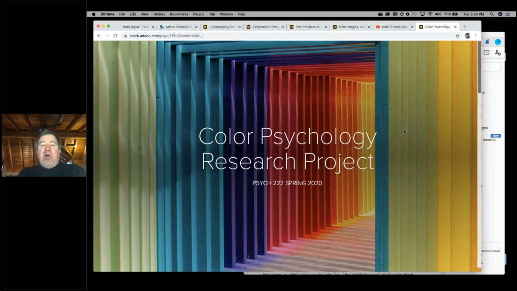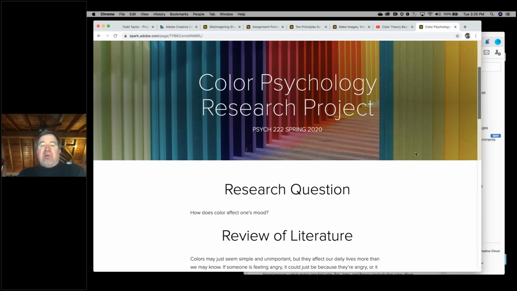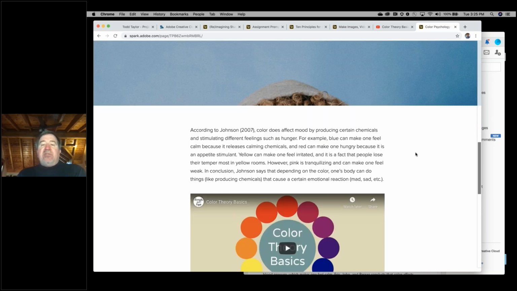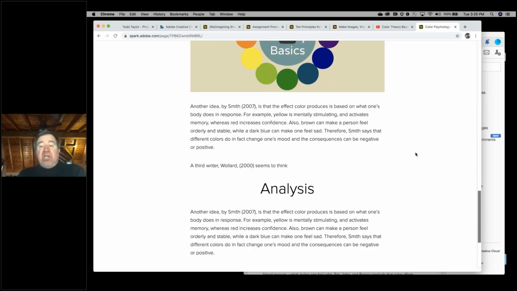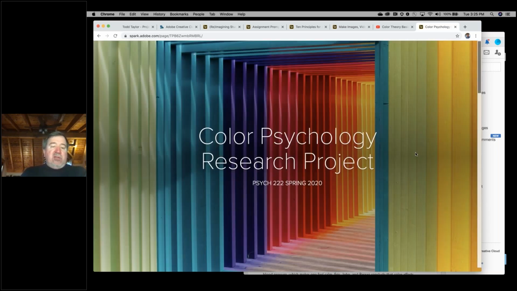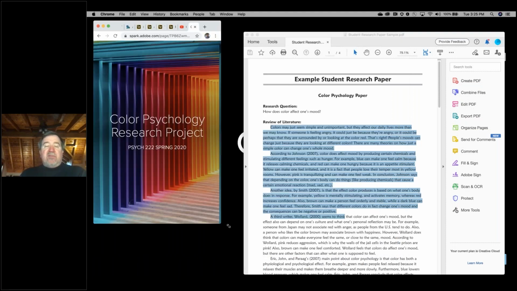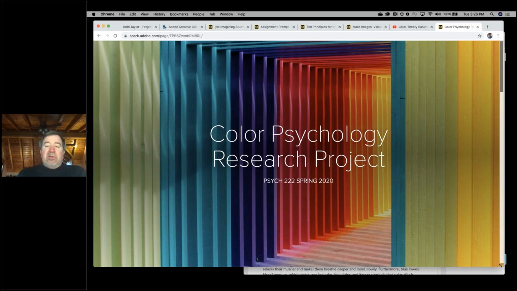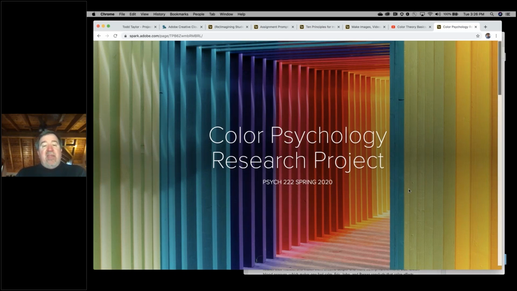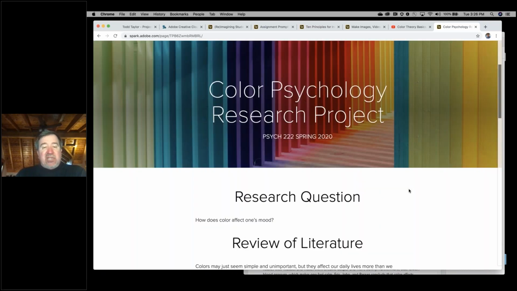If you were to open that URL on a smartphone, this page would respond. That is, it would adjust. And I'm going to make this really small to kind of show you how this works. Look how this adjusts on the fly to whatever the size of the screen is. That means that Adobe Spark page is responsive. And this is incredibly important in terms of having to format or create something once and then having it automatically adjust to whatever screen it's being viewed on.